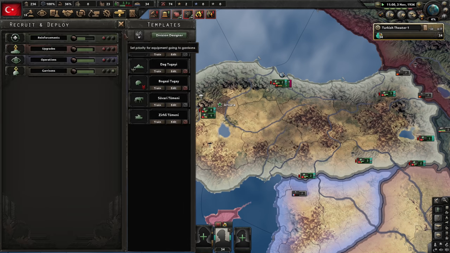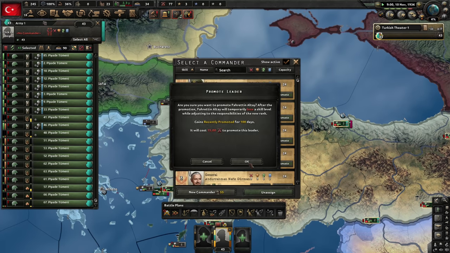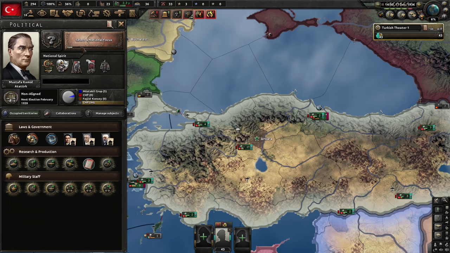Can we deploy the troops yet? Yes, we can. Add them all to the army, have them exercise a bit. Also, I now have enough command power to promote this guy. He's going to be our field marshal. Let's make him an aggressive assaulter, with offensive doctrine, and also charismatic. With the cadre movement rehabilitated, we will start getting some fascist support.